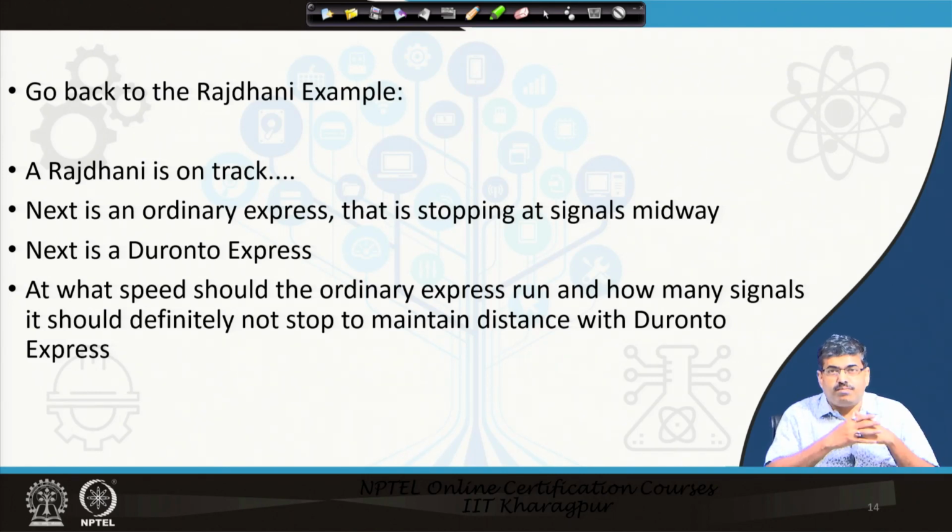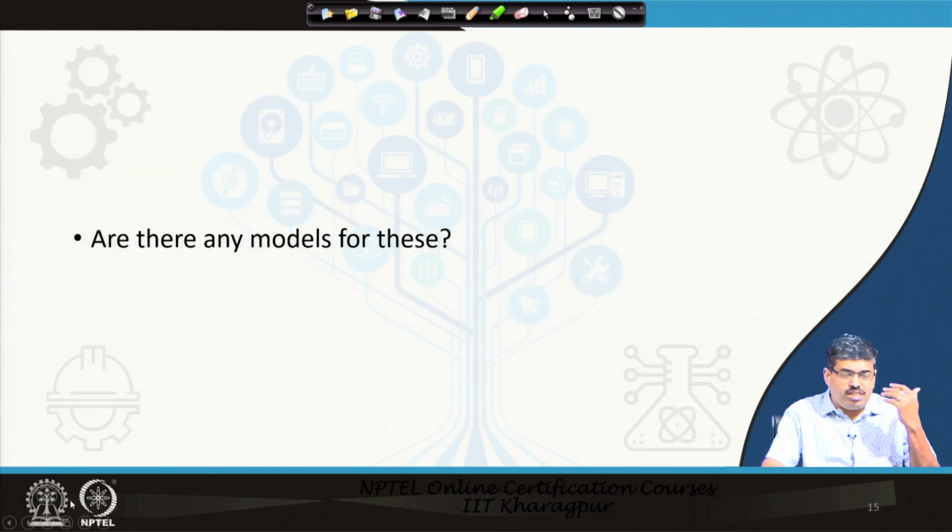Suppose there is a problem and people have come out from the nearby areas and are sitting on the railway track, not allowing trains to move. The entire timetable, entire schedule goes into a huddle. Then which train will go first, what will be the gap, how much is the delay? This becomes an unstructured problem. Okay. So, structured, semi-structured, unstructured, you see how we are changing. Are there any models for these?